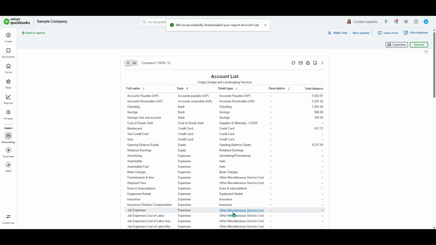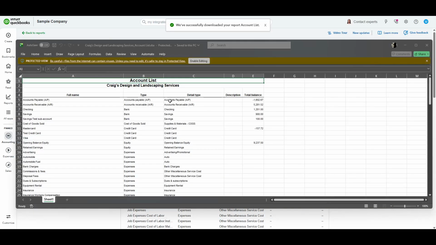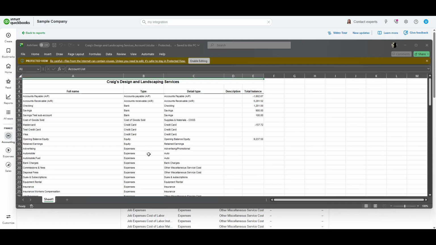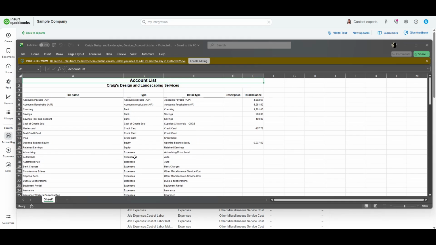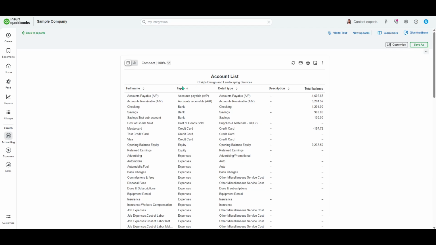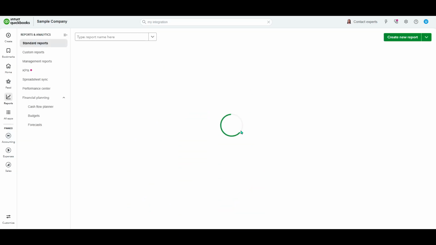Depending on your browser, the file may appear at the bottom of your screen, or it may go straight into your Downloads folder. If you're asked where to save it, pick a location you'll remember. The file name typically includes Chart of Accounts or similar wording along with a date, which makes it easy to identify later. Once it finishes downloading, you can open the file to confirm everything looks right.